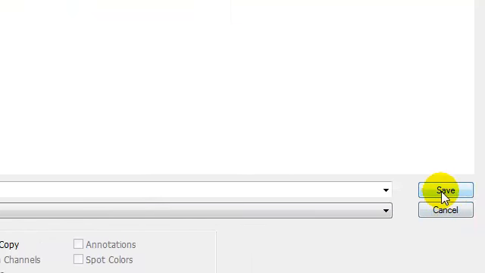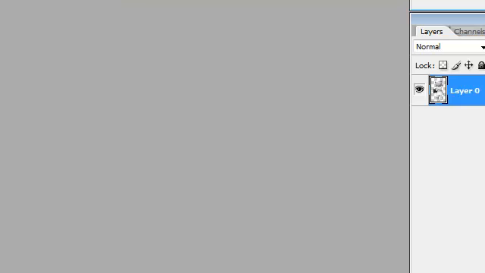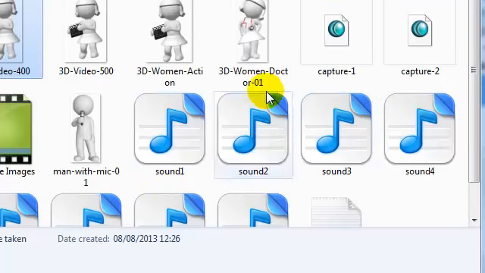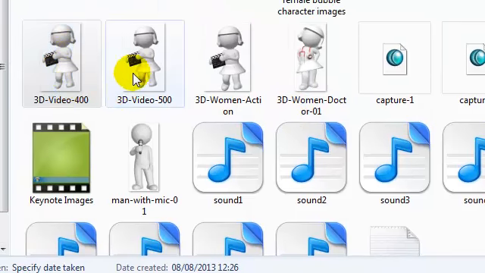So save it. I'll just click OK to that option, and if we have another look at the folder, you can see there that's the one we did in Pixlr, and that's the one we've just done in Photoshop.